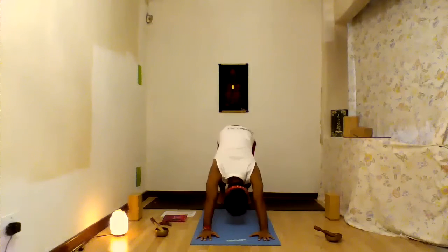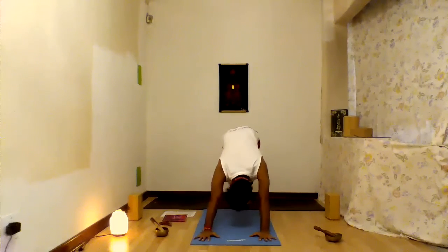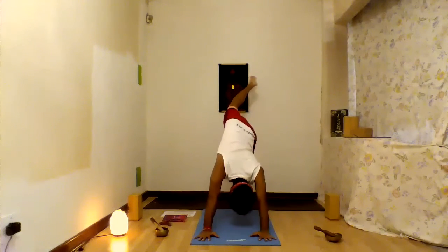Stepping back, rolling through Chaturanga Dandasana. Coming up to upward facing dog. And releasing back to down. Holding here for 1 breath cycle, allowing that energy to draw all the way through you, allowing it to transform, allowing it to inhale to release right leg up.